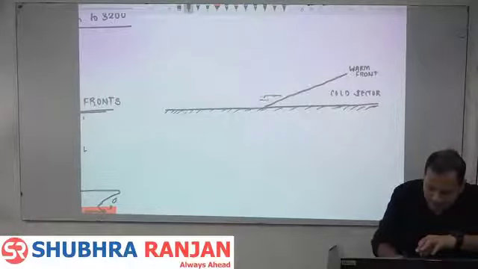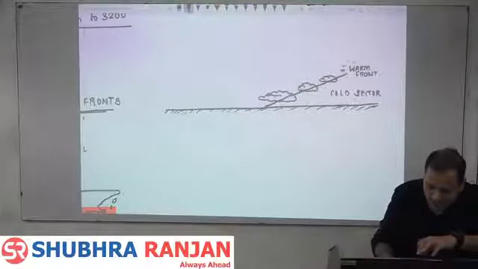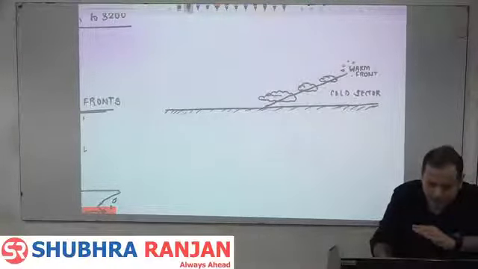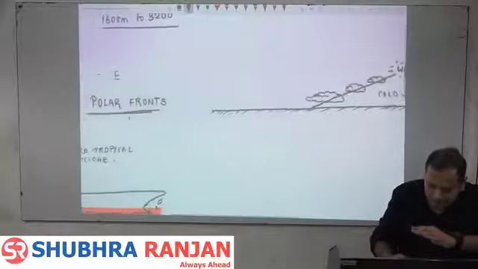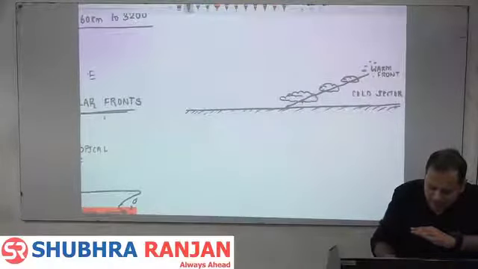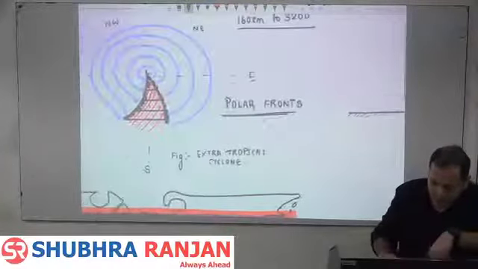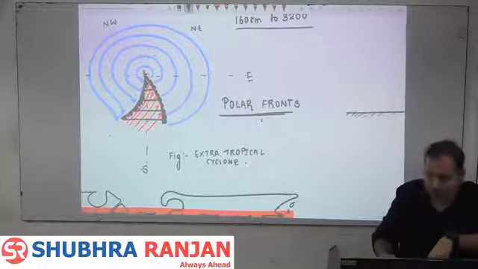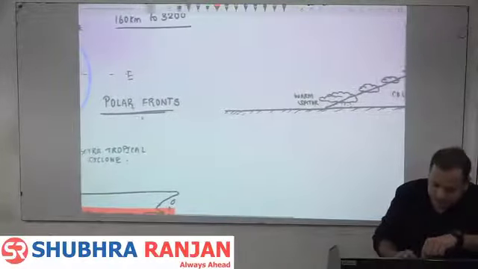Which will be having nimbostratus, altostratus, cirrostratus, and then cirrus clouds in the sky, 12 kilometers in height. And this is the region where there will be rainfall, continuous precipitation. Then after that there is a warm sector. Can you see here? Warm sector. Just try to understand these two diagrams. After that what will be there?